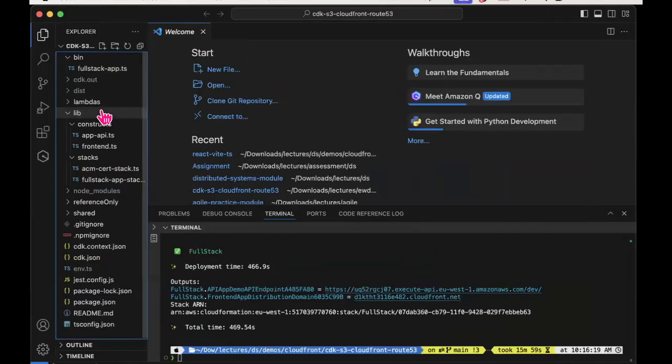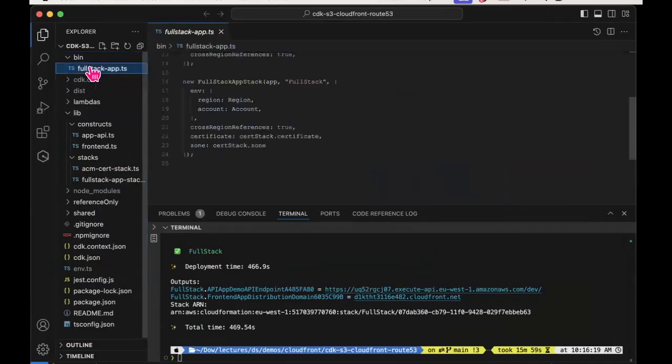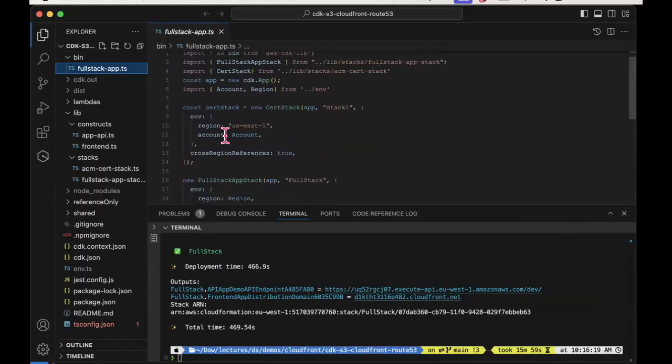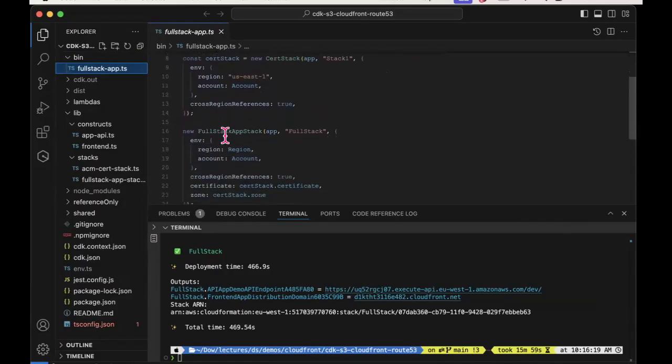Okay, here's my CDK project. If I go into the application file, it turns out there are two stacks being used here. But if you're thinking maybe one stack is front end and the other is back end, that's not how you interpret this. So I'm just going to ignore this stack for the moment. That has a different role altogether, which we'll come to at the end of the lecture.